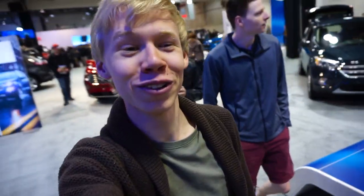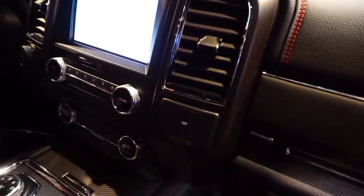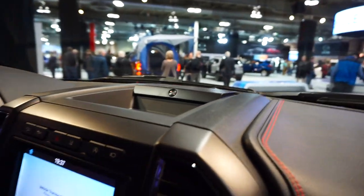The Ford booth is actually the quietest one we've found so far, maybe because it's so damn big. Anyways, this video is going to be completely disorganized just because some places like the Toyota booth - there's no way I was getting audio without a proper mic setup because you guys would not hear me at all. We're looking for the Ford Focus RS right now. What can you put in there? I could put a child in there. How big is this thing?